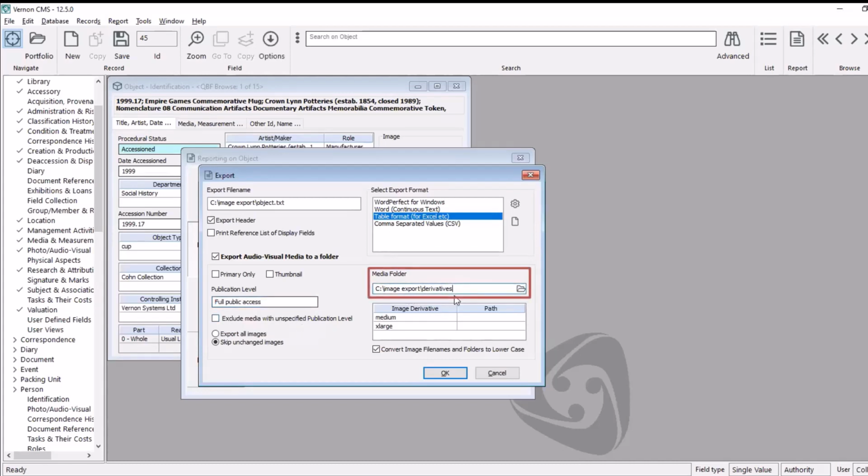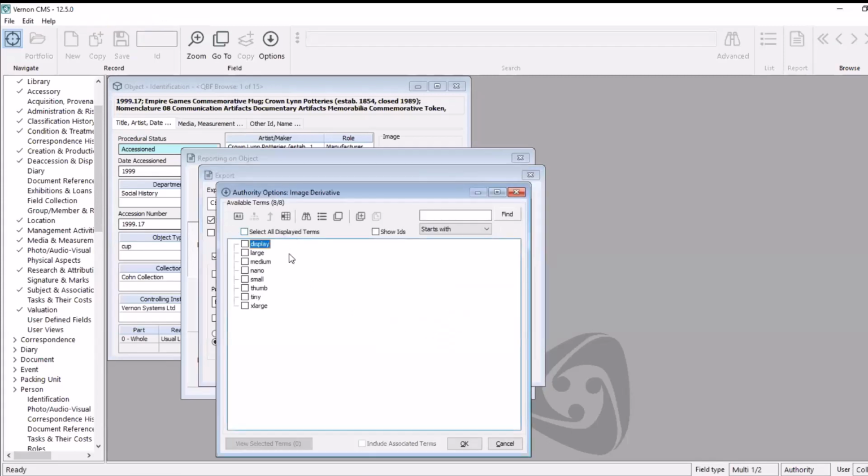We then just name the folder that we're wanting to send these to, and we can mark what sizes we're wanting to export. If we don't list a derivative size, it will just automatically create a folder with just the source images that Vernon's linked to. So whatever the best quality JPEG image that you have is, a copy of that will end up in this folder.